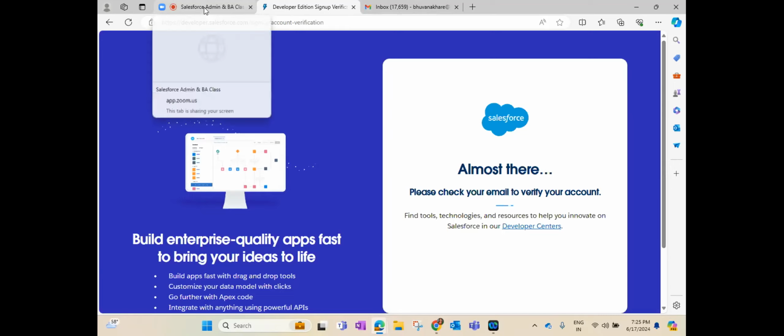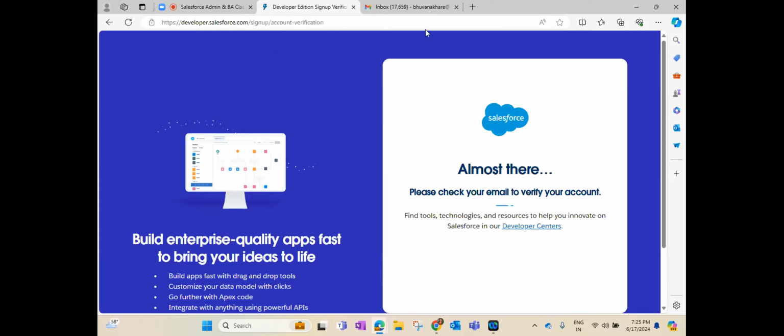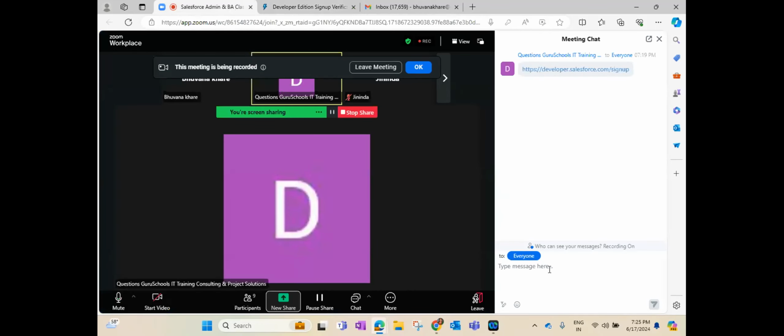In the meantime, do you have a Trailhead account? No. Okay. So after that, we'll create Trailhead. Do we have a link for that? Yes, I'll share it in a minute. Okay.